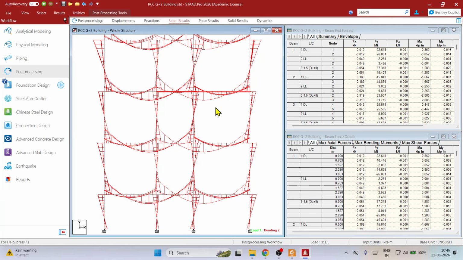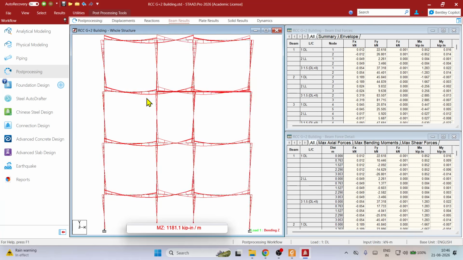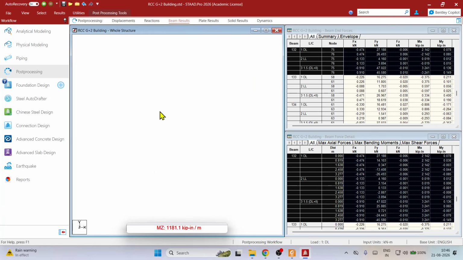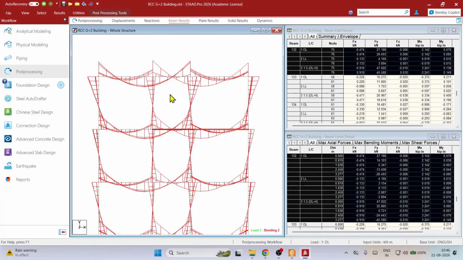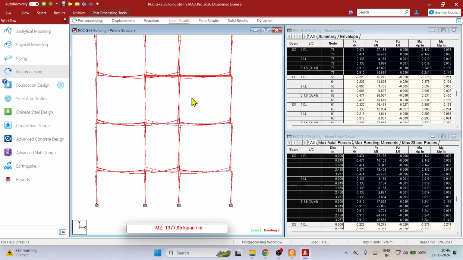In that case, we have to check the drift value, story drift or maximum drift, and a lot of things. This is related to the earthquake. This is not a big deal. It's a very simple thing. Bending moment, shear force diagram, and support reaction, if you want, you can see here.